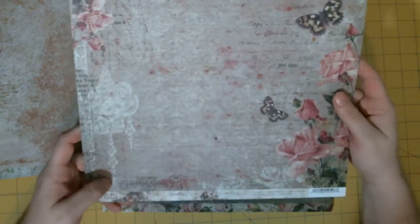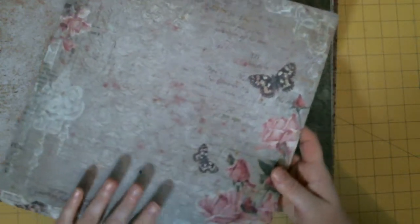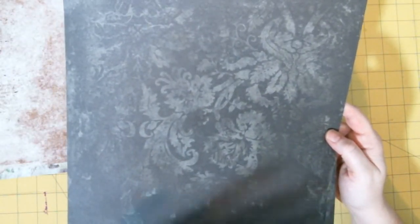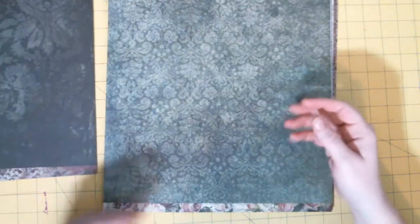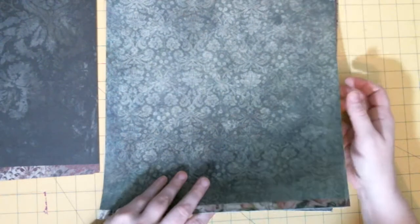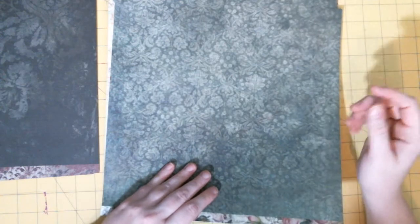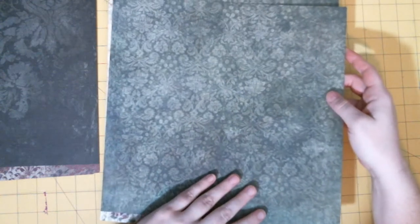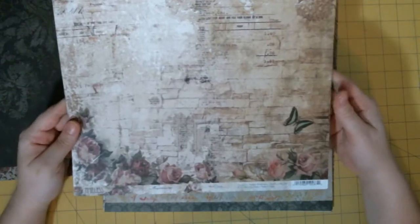This one's called Papillions. Just like I had stated with the Serendipity line, this line as well is one of those where — and this has only happened a couple of times, mostly with Prima — when you flip through a complete collection making a mini album, you usually have a couple good options for a front and back cover, and the rest will be pages. These two lines have been the only collections where every single page could be a front and back cover. It's just going to be really hard to choose.